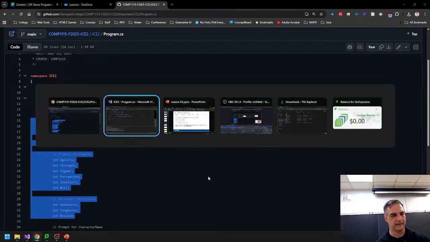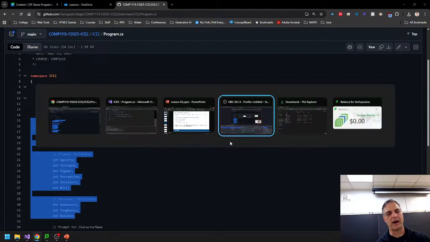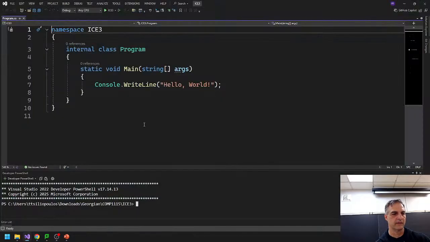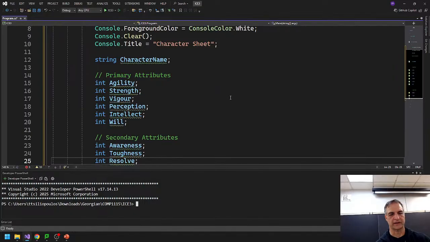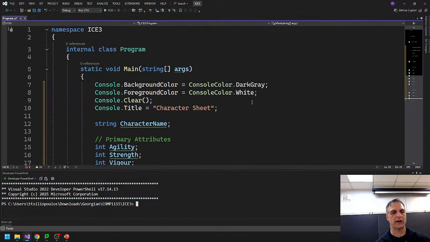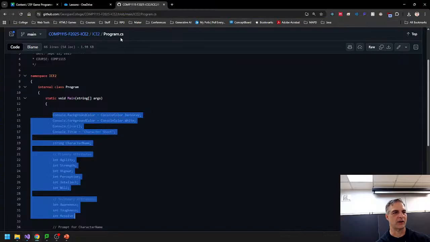So copy all that. Again, I'm copying from my own project, but you can copy from yours or mine if you want to go in there and start this from now, because that's what we're doing right now. And then all I'm doing is I'm just going to do one of these, like so. So where did I get this from? I got it from my GitHub. So if you go to my GitHub /Georgian College, that's where you go. Try that out. So I went here.